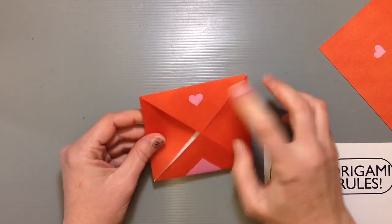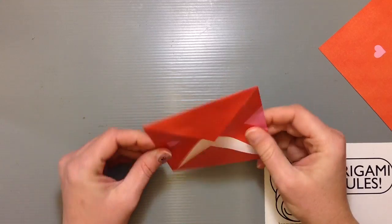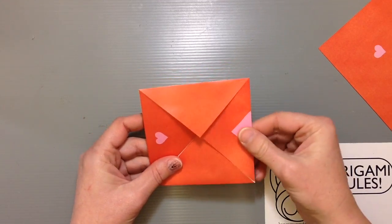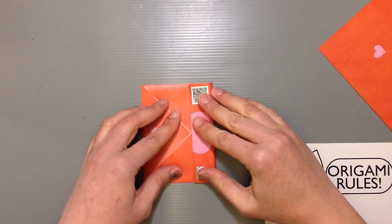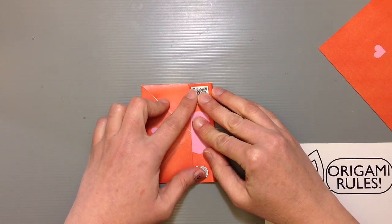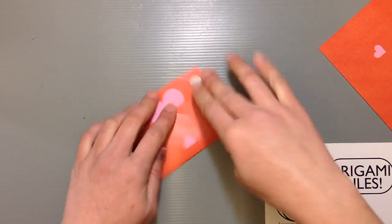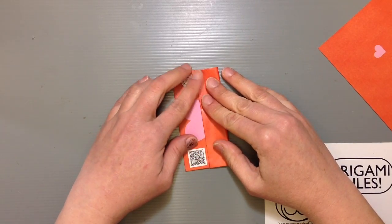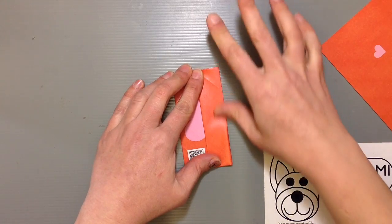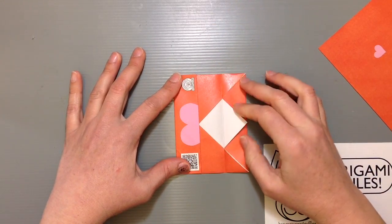Then you should see the little heart here and the other pattern on the other side too. And what we want to do is take the heart side and fold it towards the center. When you do this, if you're starting with the big heart, you should see the QR code and the logo there. Just make sure that's all nicely lined up with the center, and turn it around and fold the other side in too. You'll either be looking at the top or the bottom of the heart when you do this. In this case, the little small heart disappears. When you're doing the other one, you can still see it.